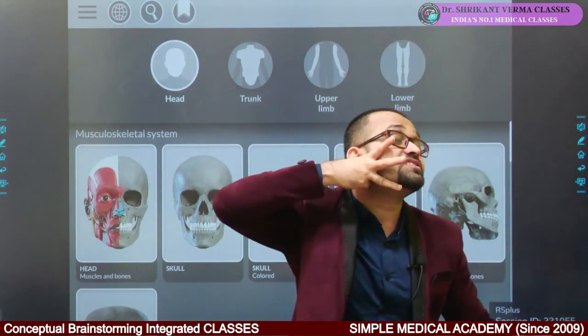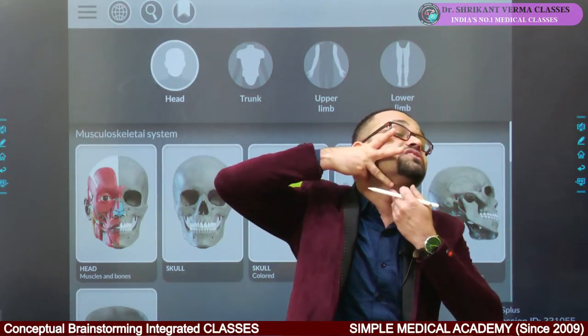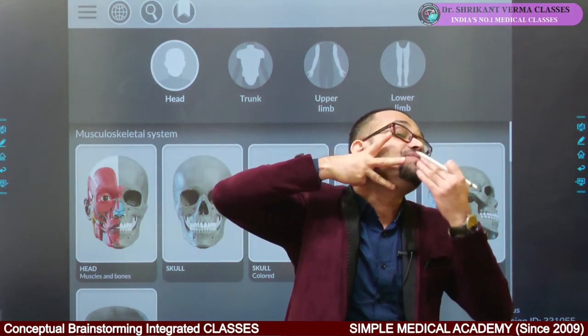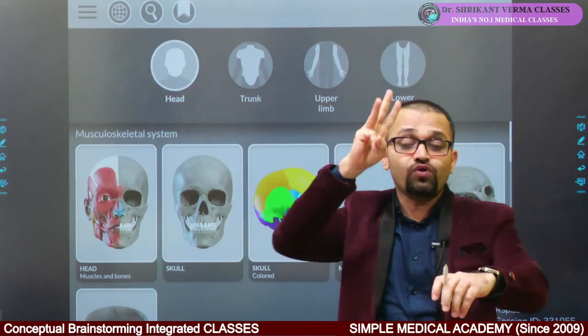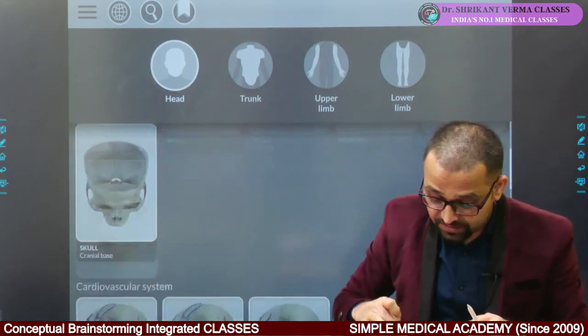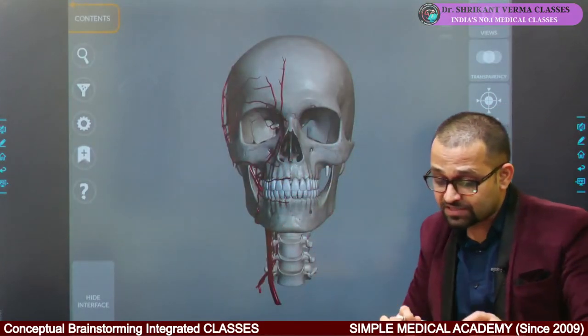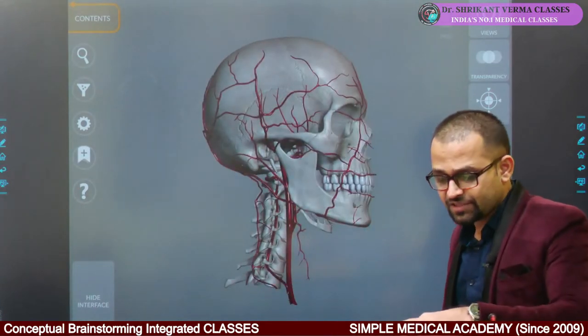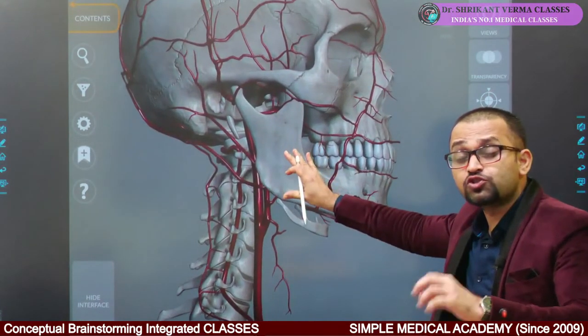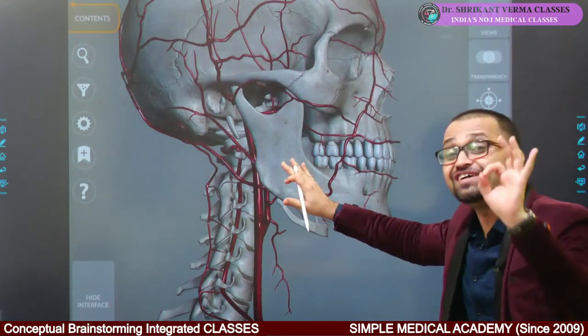And then you can remember the three anterior branches. One is going towards the thyroid gland, then next is going to the tongue, and next is going to the face. So you have to keep the fingers in this way. Yes, you can go to our YouTube channel, where we saw the proper three-dimensional anatomy. Can you see this one? Yes, beautiful. Just think like Tony Stark, just think like Iron Man.